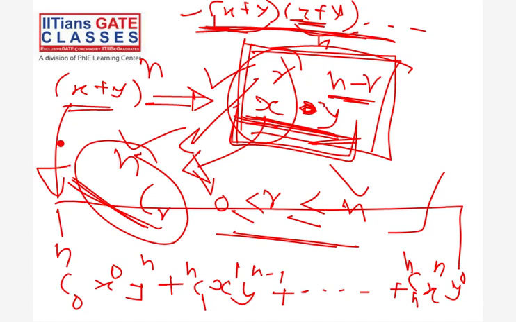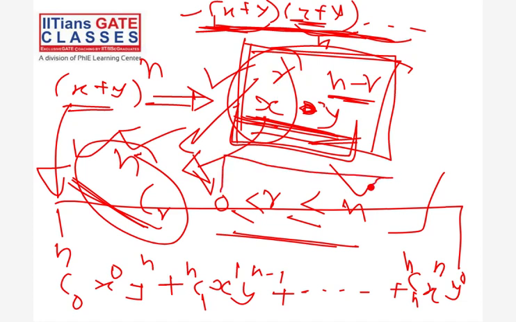We have seen that the number of ways to select r x's and n minus r y's is nCr. Why is this nCr coming? Because you have n pairs, and from those n pairs you can choose r pairs, and from those r pairs you take x. Automatically, from the remaining pairs y will come. Now we saw that r goes from 0 to n.